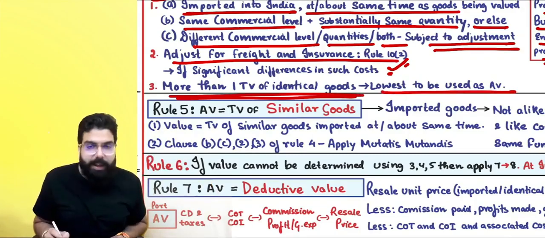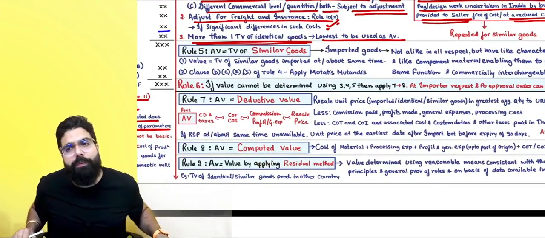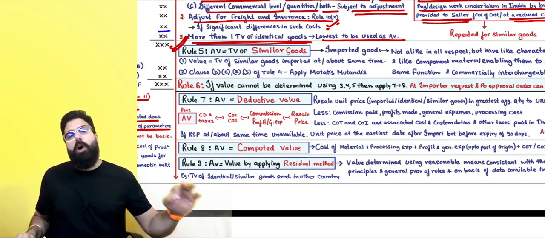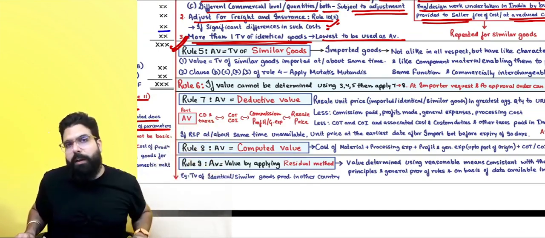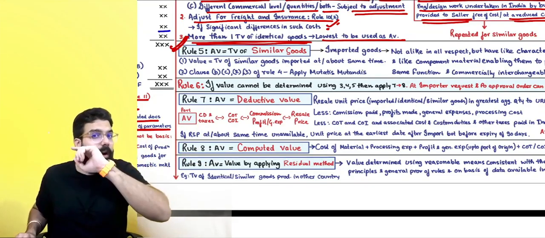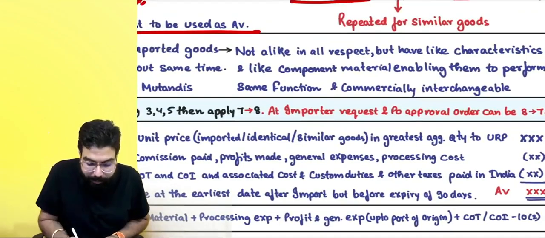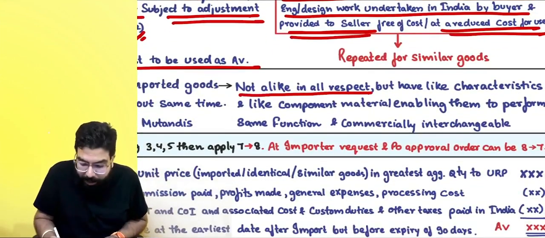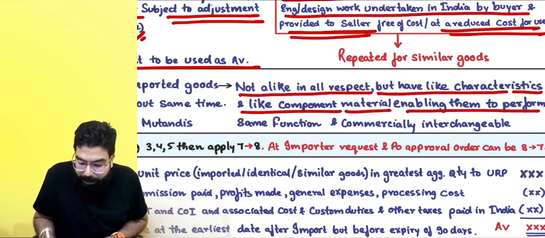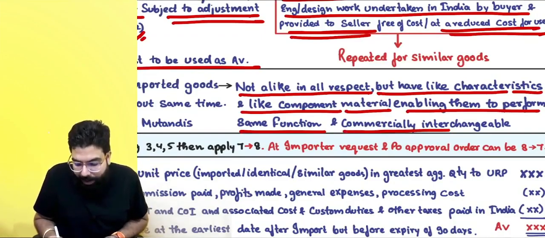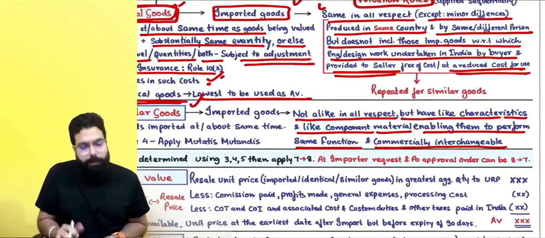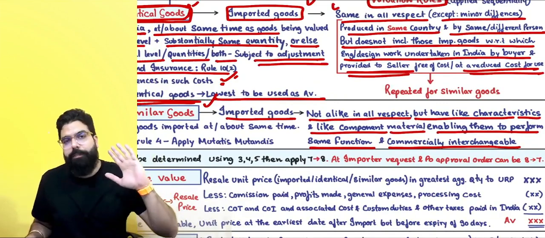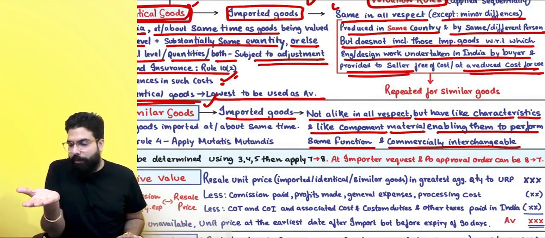If the officer cannot find identical goods, Rule 5 applies: the transaction value of similar goods is taken. Similar goods are imported goods that are not alike in all respects but have like characteristics and components or materials, enabling them to perform the same function and are commercially interchangeable. The key difference: identical goods are same in all respects; similar goods are not exactly the same but perform the same function.